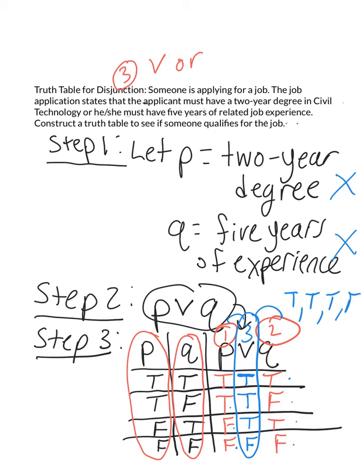From here on out, whenever you see the down arrow "or," the only time the whole thing is false is when you have 2 F's surrounding that down arrow. So 2 F's make an F. If you have at least one true, the whole thing is true. Very different than the up arrow "and." Now let's see how the 4th symbol is going to play out in a truth table.